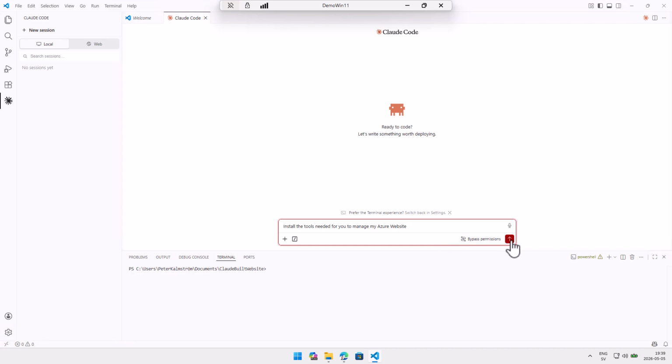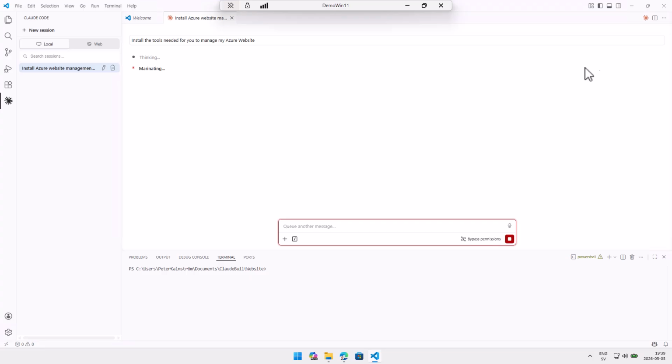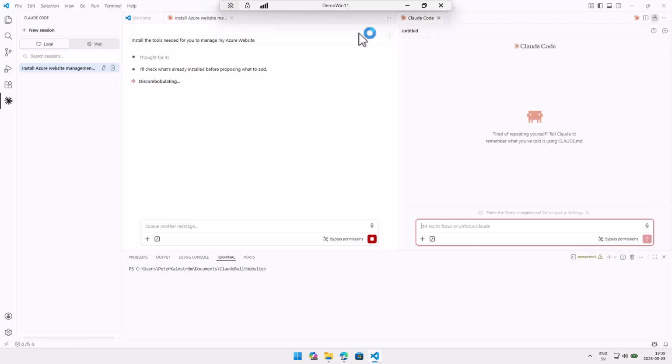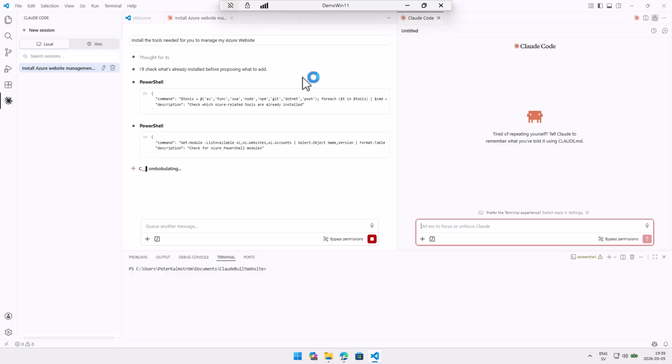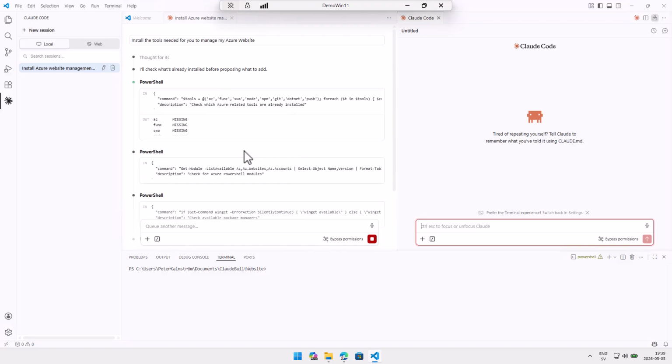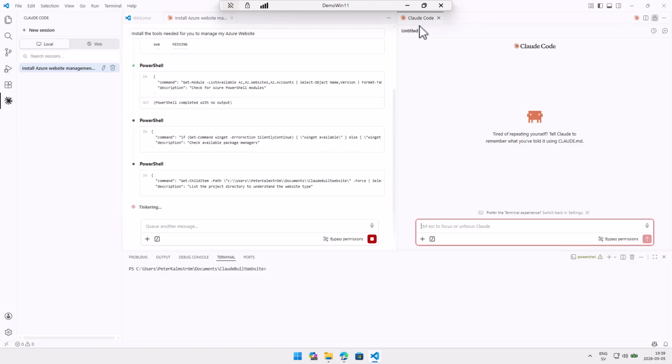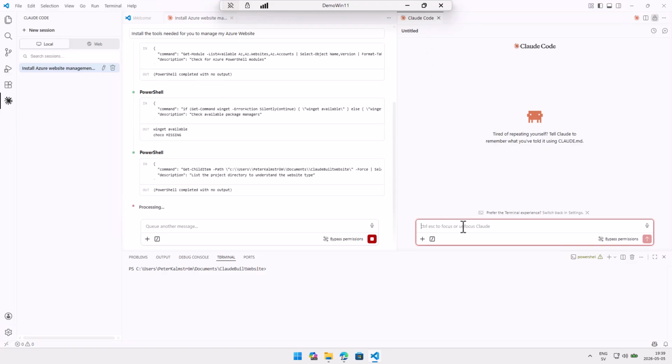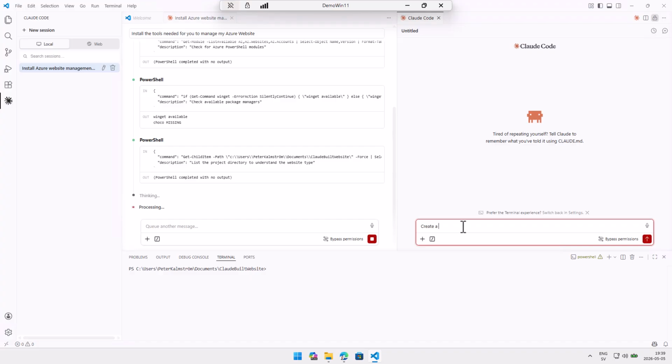And while that's working, I'm going to add another tab, and that's a very useful way of working with Claude Code, because of course Claude Code is not super fast all the time, so you might want to multitask. And of course, it's a good learning tool to read what Claude is actually doing here, but you can also start on another thing if you know more or less what's going to happen. So while this is installing that tool now, I'm going to start creating the website.